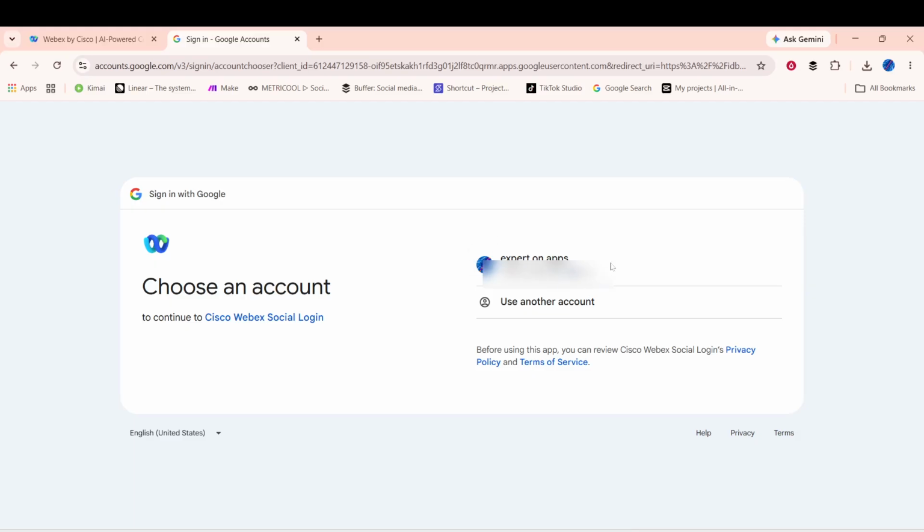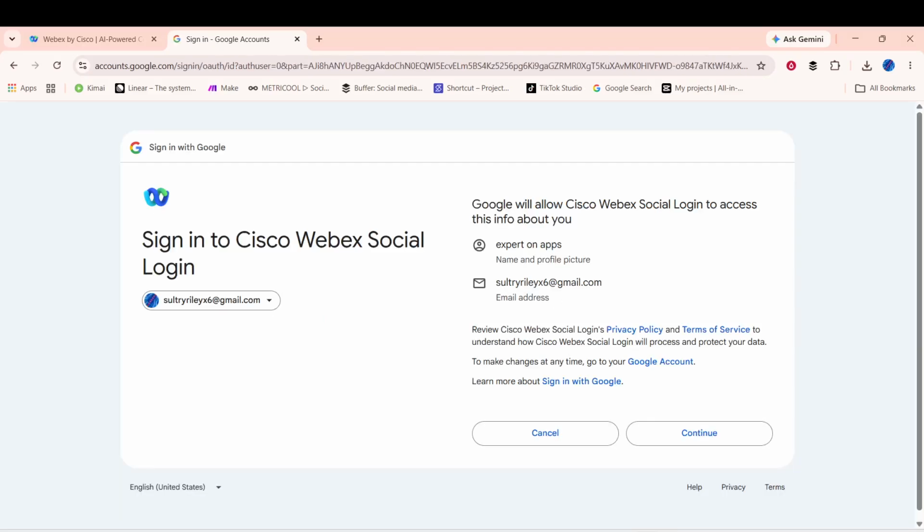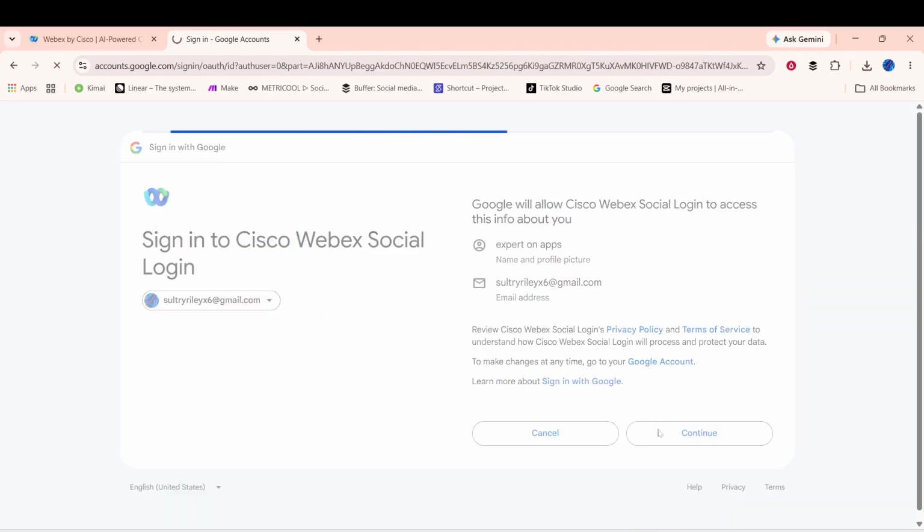Now wait for the Create Your Account page to load. You will see your full name auto-filled here. Take a second to review it or edit it if needed. Make sure it is how you want colleagues and clients to see you. When it looks good, click Next.